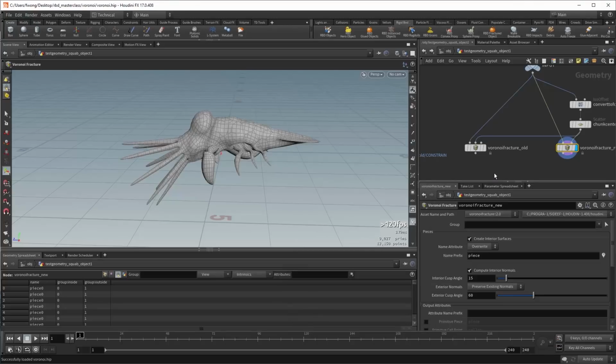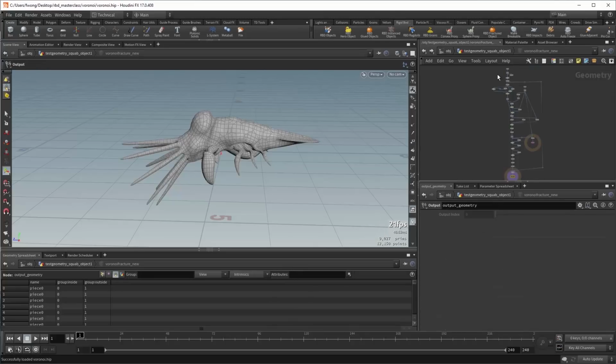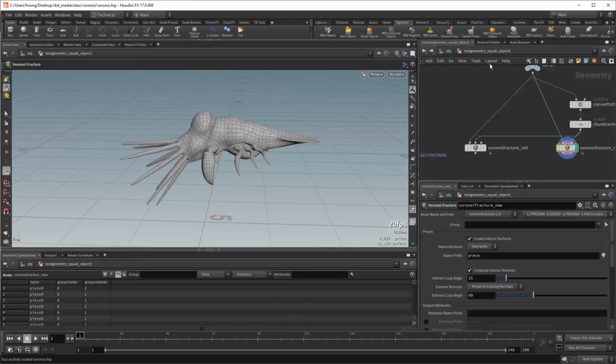One thing to mention up front that's a little bit harder to directly demo is that one goal with the new version was to modernize the internals quite a bit. So the inside of Voronoi Fracture has been redone quite a bit, and it's also been made compilable. So now you can use Voronoi Fracture in your compile blocks, and we've also made a number of other HDAs, like connect adjacent pieces and so on, compilable, so a lot more of the destruction tools can be wrapped up in compile blocks for efficiency.